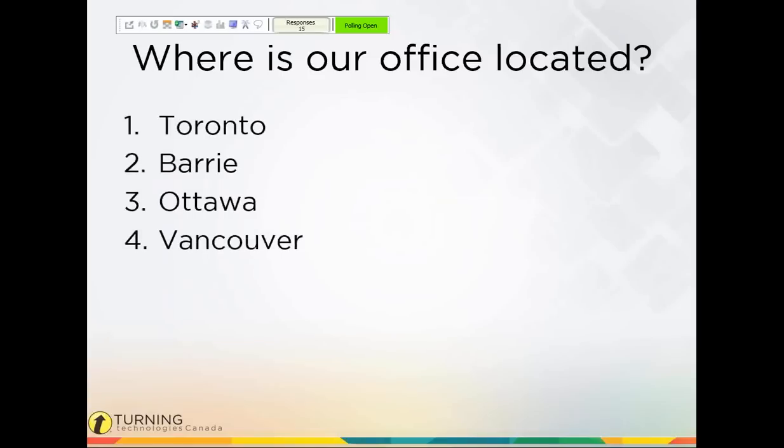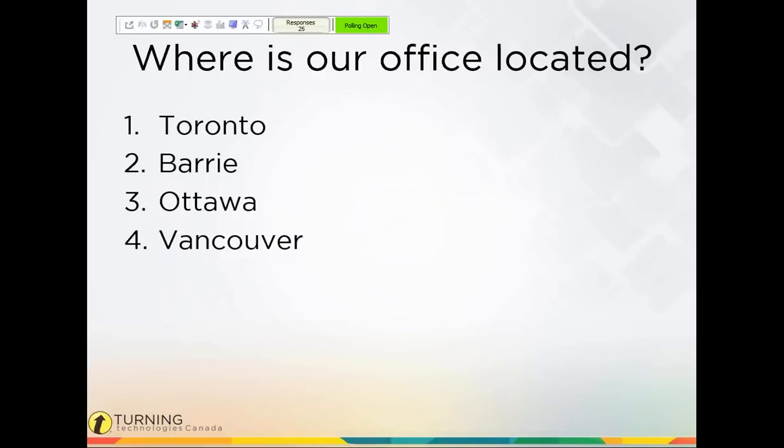Okay, so let's look a little bit into how the question's going to poll, and then we'll go over how to actually build a polling question. So you've probably noticed, as I've gone through the last couple of slides in the presentation so far, they're just standard PowerPoint slides. There's nothing different about them.